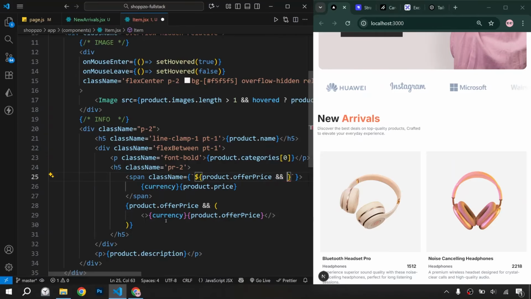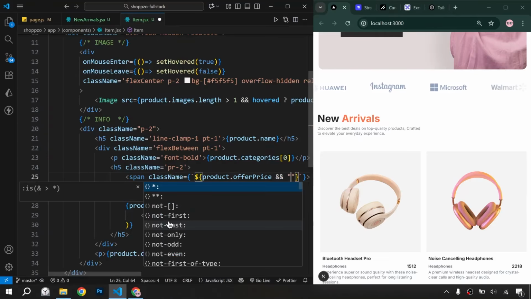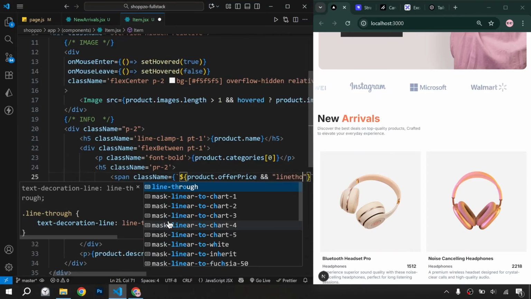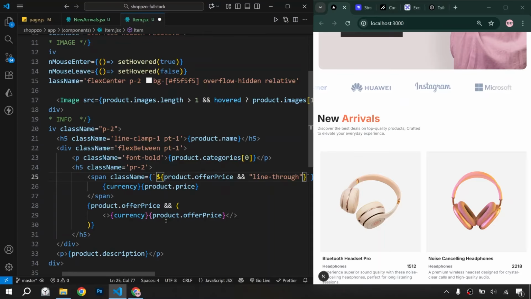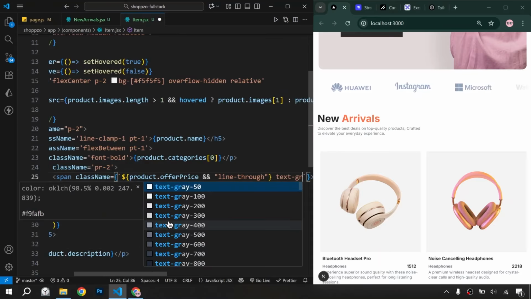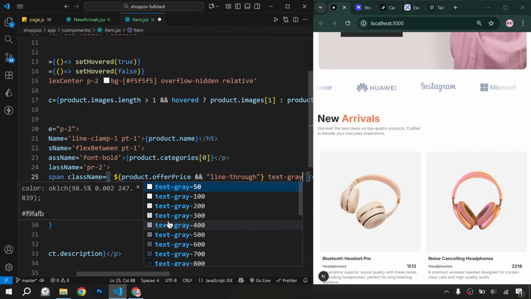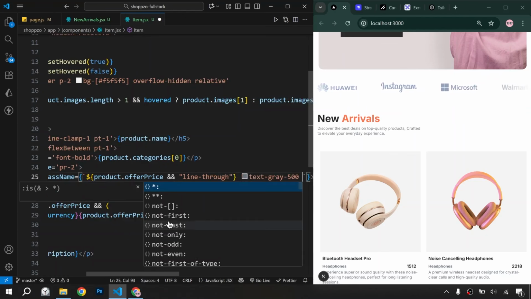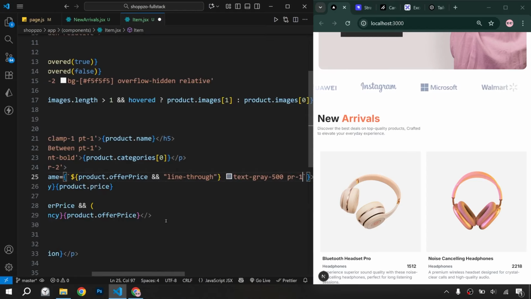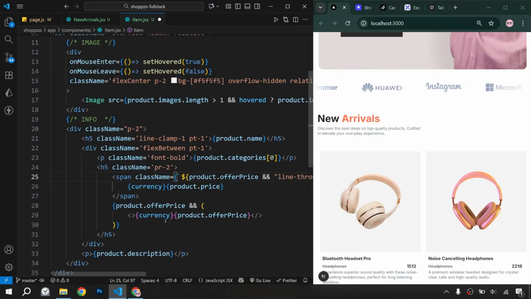If product dot offer price is present, then line through, otherwise text color should be gray 500, and padding right 1. Okay.